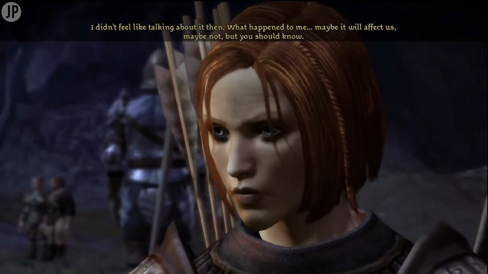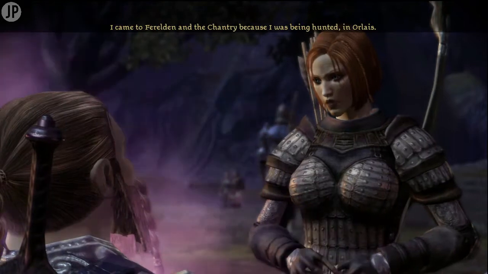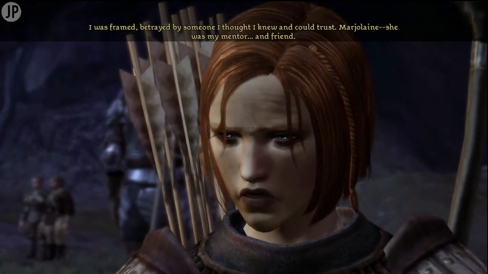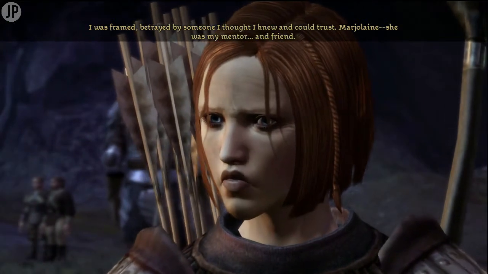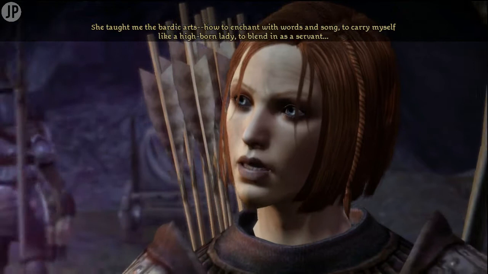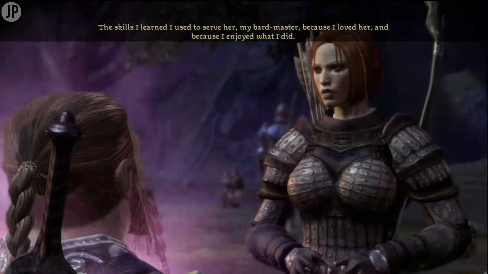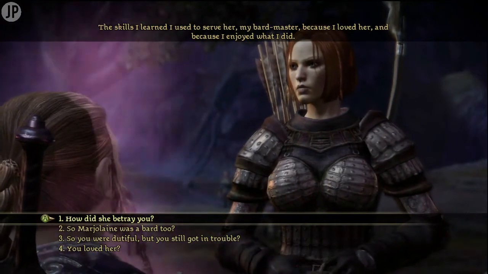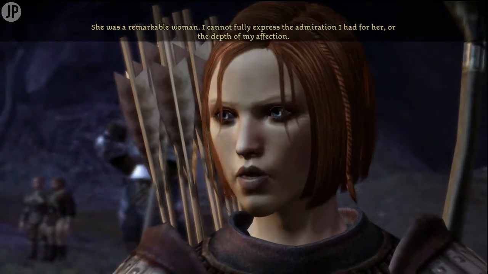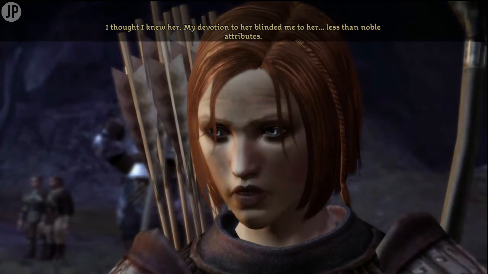I lied to you about why I left Orlais. I didn't feel like talking about it then. What happened to me? Maybe it will affect us, maybe not, but you should know. I came to Ferelden and the Chantry because I was being hunted in Orlais. I was framed, betrayed by someone I thought I knew and could trust. Marjolaine. She was my mentor and friend. She taught me the bardic arts, how to enchant with words and song, to carry myself like a highborn lady, to blend in as a servant. The skills I learned, I used to serve her, my bard master, because I loved her, and because I enjoyed what I did. She was a remarkable woman. I cannot fully express the admiration I had for her, or the depth of my affection. I thought I knew her. My devotion to her blinded me to her less than noble attributes.